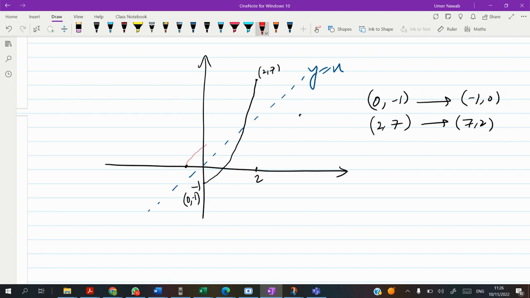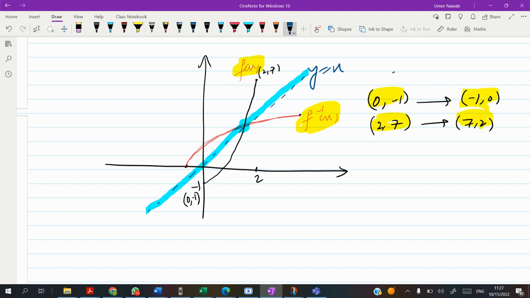So how does the graph look? Oh wow, it looks like the reflection about y is equal to x. Can you imagine, guys? So this is your f inverse of x, and this is your f of x graph. And both of them must cut each other at this point, which is the common point of them. And that line has to be drawn in the exam, y is equal to x. This is f inverse of x, and this is the f of x graph, which was given by him. I flipped the points for f inverse. This is for f, and this is for f inverse, and I can draw the sketch.